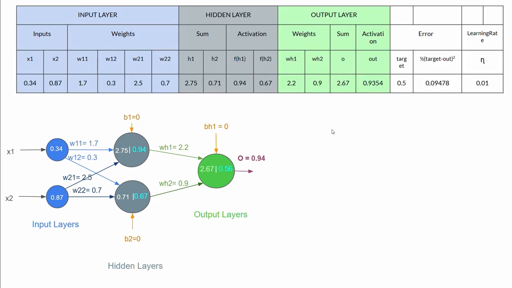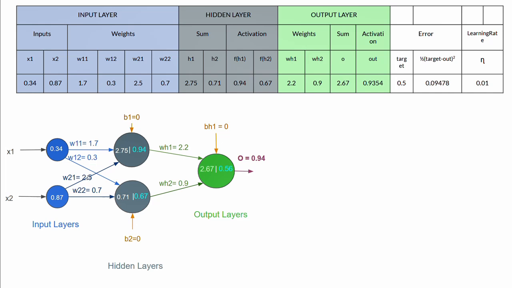In this I have put up all the input layers, the parameters, hidden layers, output layers. For the input layer, there are two inputs, x1, x2, and the weights w11, w12, w21, w22, with corresponding values 1.7, 0.3, 2.5, 0.7.